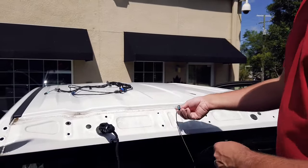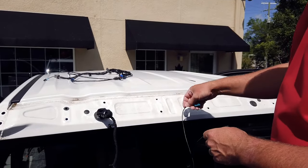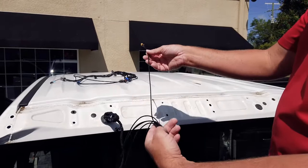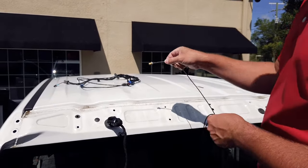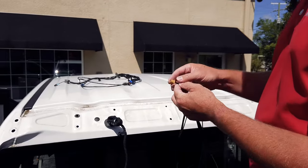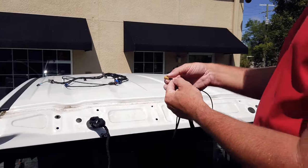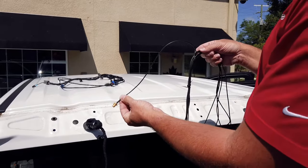Plug this into the LVDS coax camera, digital camera, and then just simply run this through your headliner and then plug it into your rear view mirror. Now this cable here, this is a pre-production cable. Yours may be black, it may be turquoise teal color, but nevertheless, this will plug right into the rear view mirror.